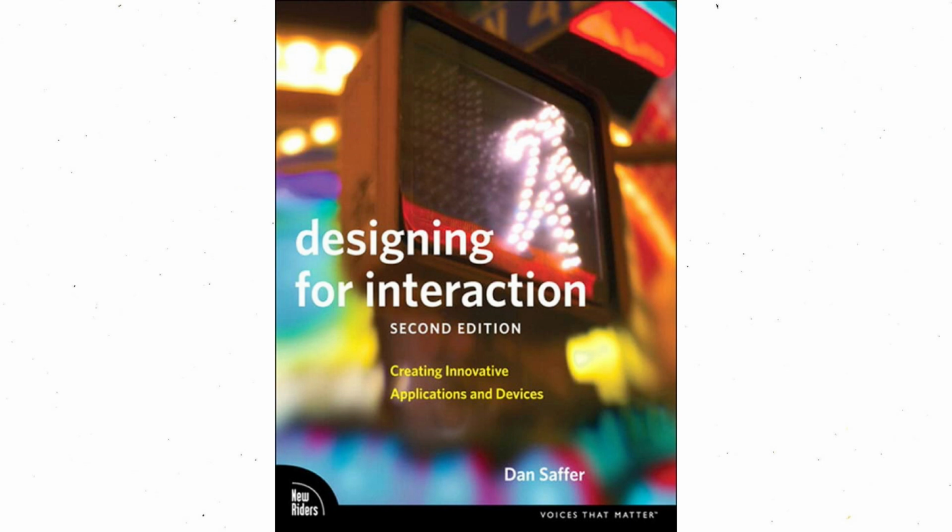Part 3: Techniques of Interaction Design. The third part of the book focuses on the techniques and tools used in interaction design. The author introduces the concept of prototyping, which involves creating low-fidelity versions of the product or service to test and refine the design. The author also covers usability testing, which involves observing and gathering feedback from users to identify usability issues.